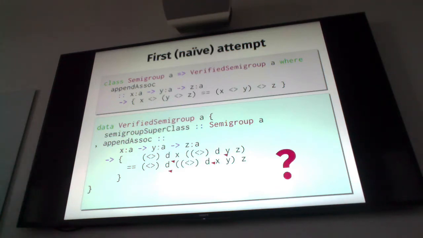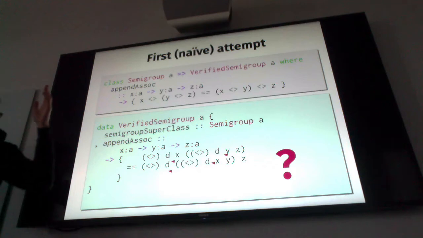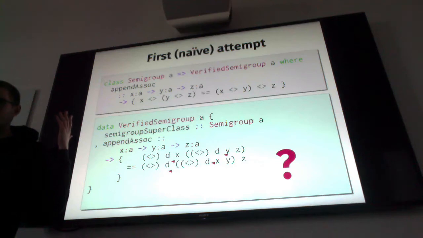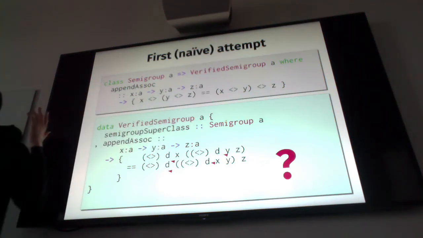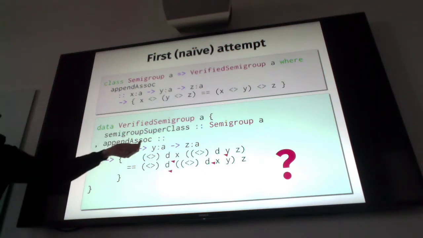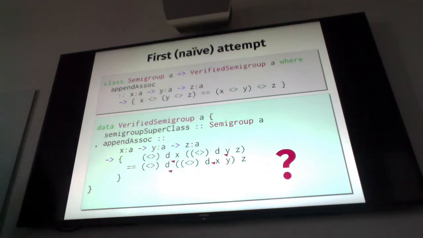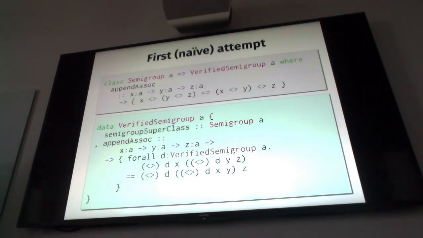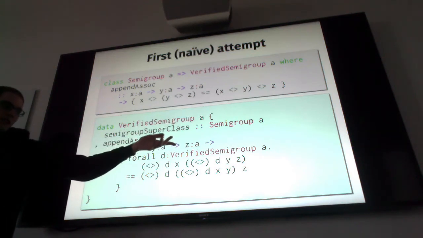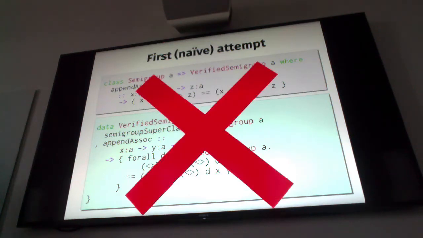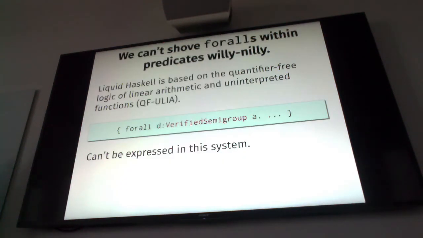We have this, oops, that didn't quite render the way I wanted to, but these D things here are not bound anywhere. They're just floating. I was kind of hoping that there would be some dictionary in scope, but we never bind it. The thing I really want to pass here is the verified semigroup dictionary itself, but there's not really a clean way to express that. It's this weird circularity going on. So I guess what I want to say is, for any verified semigroup dictionary D, this should hold. But sadly, it's not quite possible to write that, and it's due to unfortunate technical reasons.